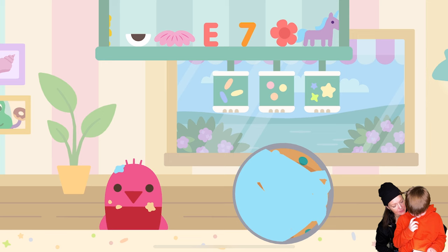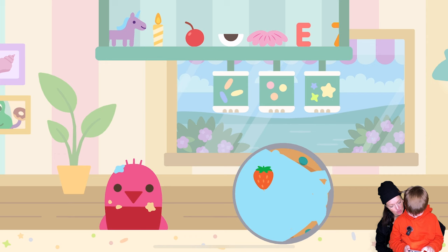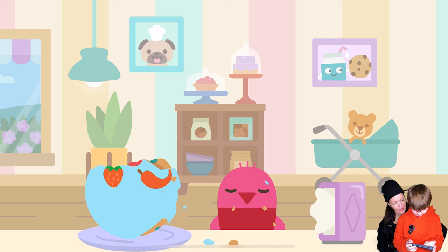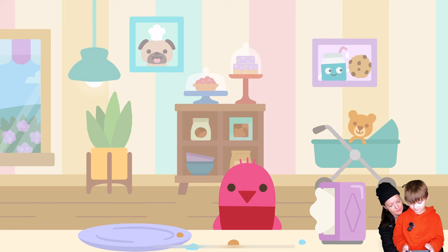Excuse me. No. No. All right. With unicorn. Strawberries. Candles. Strawberries. Oh, you can put different berries. And pepper. It's a spicy cake. Very cool. So, wipe the face first. Bon appetit. Yeah, he's eating. I like it. This is very cool. I like this game. I like it.